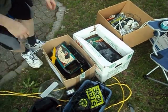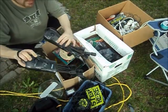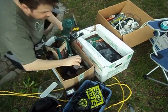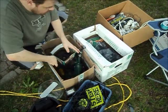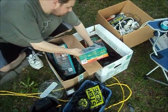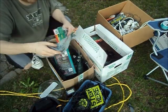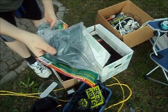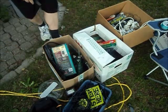These are very important to have also: timers, splitters. And 1, 2, 3, 4 unused spotlights. So all these unused spotlights, I have 5 more unused, so I don't need them.